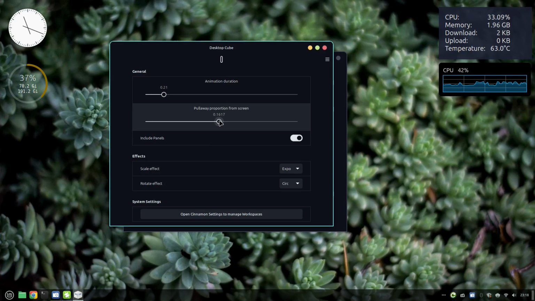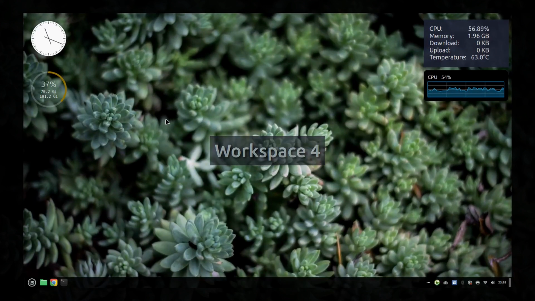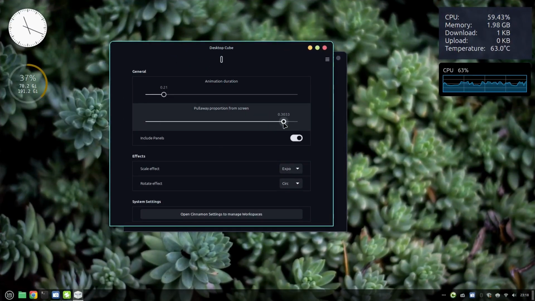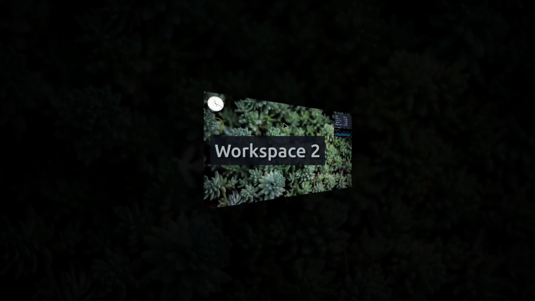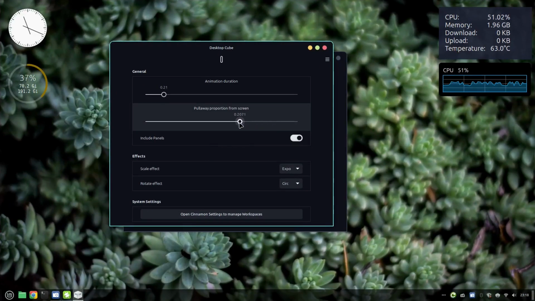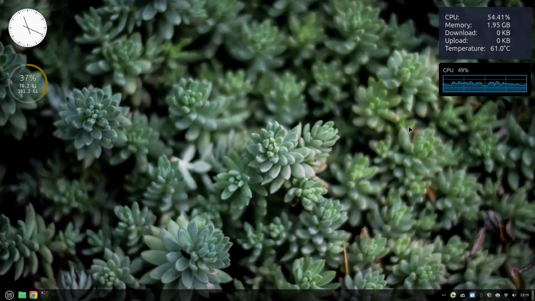Similarly, the actual grid itself, we can make it short like that, and therefore it's quite a big chunk of the screen it uses. Or we can make it really small like this, and there's now a tiny cube. Again, I like it somewhere in the middle. And there are other settings here as well that you can do, like the different effects. So if I do bounce, when I go to another workspace, you can see it bounces.